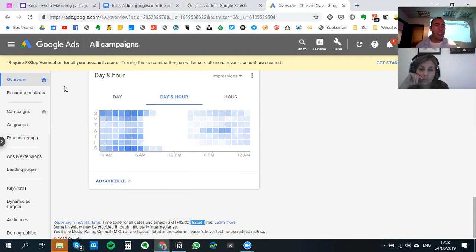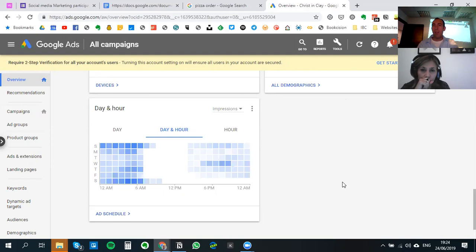So this is the overview screen. Now, obviously, when you're going to start, the first thing you want to start with is you want to make a campaign. Okay, so I'm going to show you how to make a campaign. But maybe before making your first campaign, you have no idea about what type of keywords you need to use, right? We already know that you need to use keywords to tell Google when do you want your ad to appear. So you asked me, how do I find the right keywords for my campaign? So there are a few ways to do it.